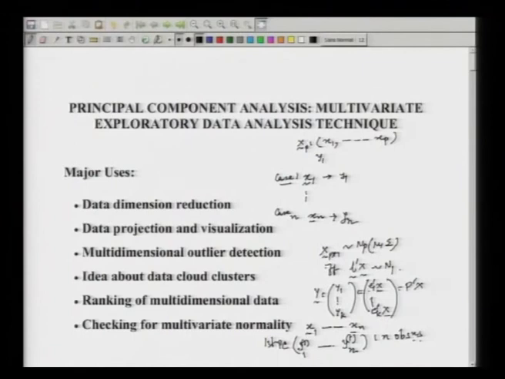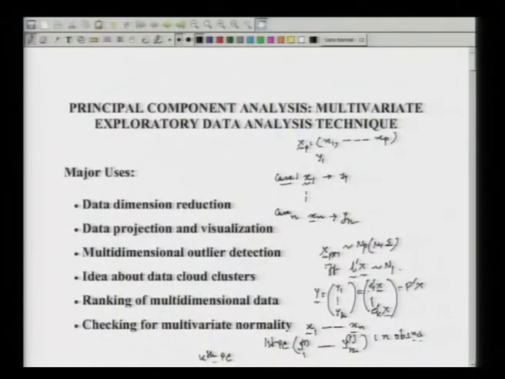Then if it is satisfied, you say that the first principal component, that is one linear combination, is coming from the univariate normal distribution. Similarly, you go on checking up to the kth principal component, again a sample of size n from a univariate normal distribution. If all these are satisfied, we can believe that these observations are coming from a multivariate normal population. If one of them does not satisfy univariate normality, we may say that this data x 1, x 2, x n may not come from the multivariate normal population.